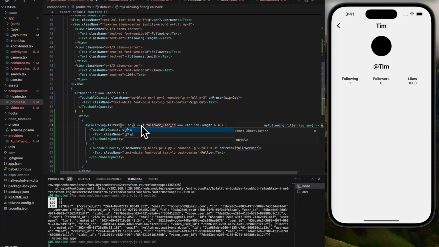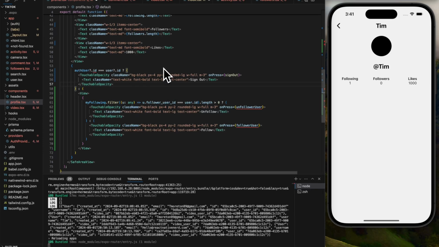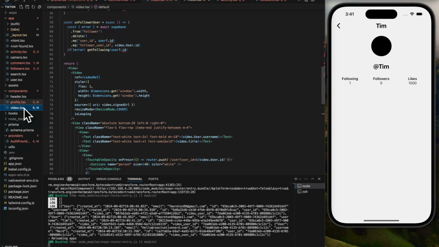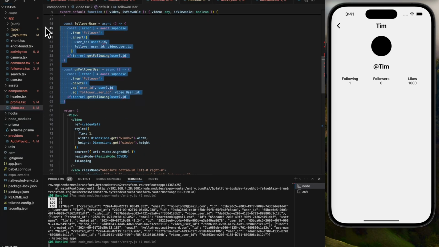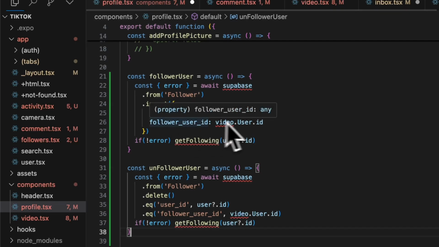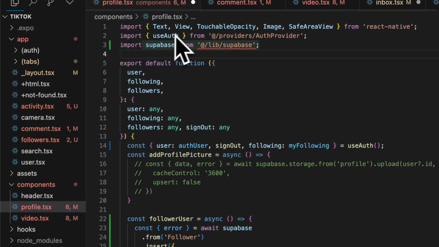Let's do U for user. And then we need the functionality as well. Follow user, Supabase, import Supabase from lib.